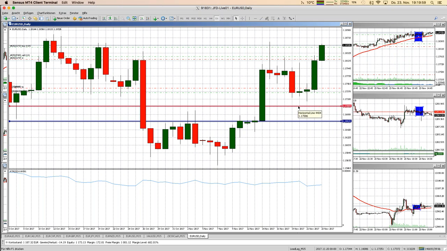So that would be the buy stop order, and the sell stop order would be exactly on the other side, around here. And we have that open. And at that point in time, we would place the two orders. Buy stop here on the red line and the other sell stop on the other red line. Later in the day, the buy stop order would have been triggered. So we are long in the market.